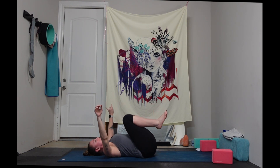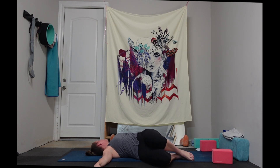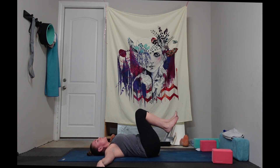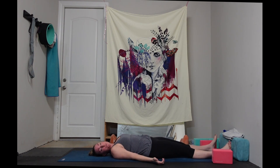Now slowly find a supine twist over to your right — bring your arms out to the sides, drop both knees over to the right side of your mat, keep your knees stacked, and sweep your gaze left. Work to keep your shoulders grounding. Inhale, slowly bring everything back into your midline. Exhale, supine twist to your left — take your gaze right. Inhale, slowly bring everything back into your midline. Exhale, straighten out your legs to the top of your mat, and work your way into your final Savasana. Allow your hands to fall out to the side, palms facing up, close your eyes, and surrender completely into your mat.